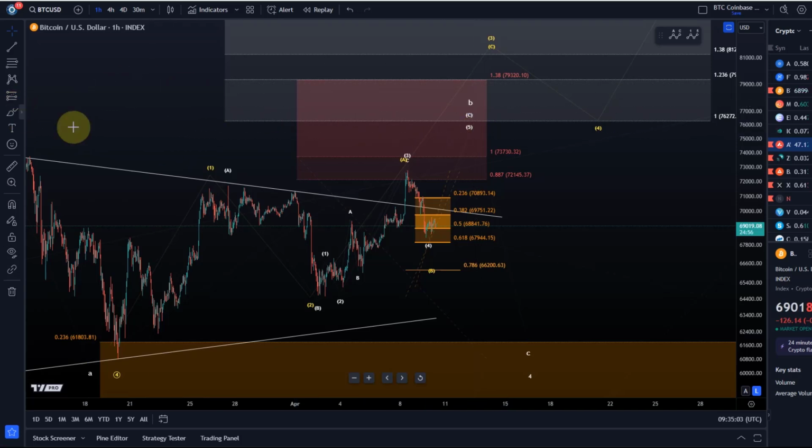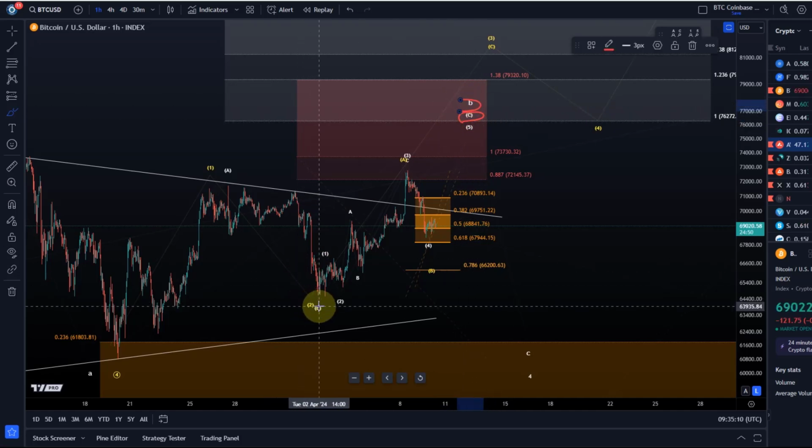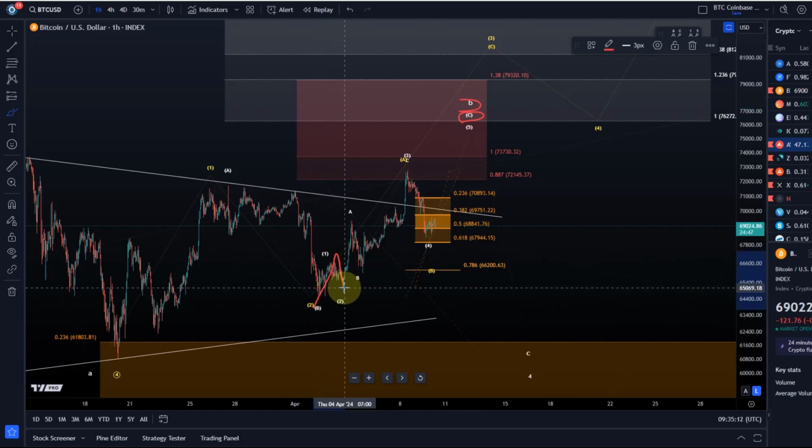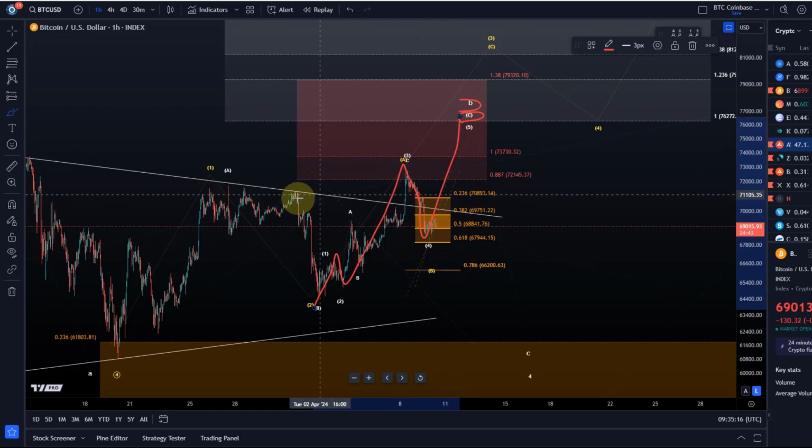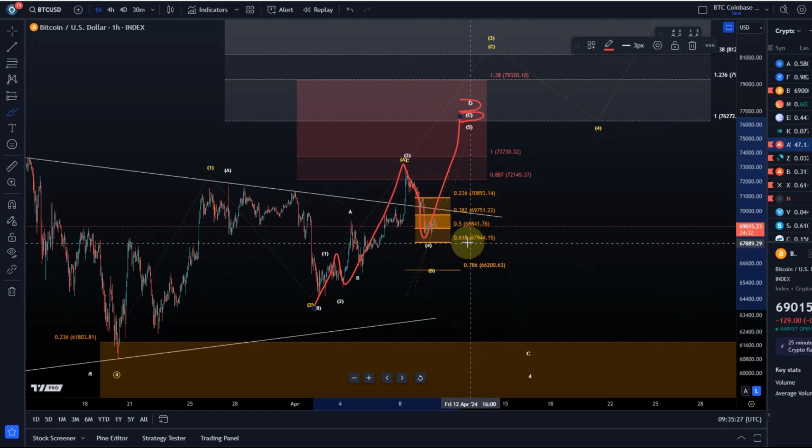This looks so incomplete. If we're really in a C wave of wave B, then the C wave should be a 5 wave move. And I can only count a 1, a 2, 3, 4, which is deep. Maybe another 5 to come. That would be ideal. That would look best. And this is something I'm going to follow and focus on as long as the price holds 67.9k.